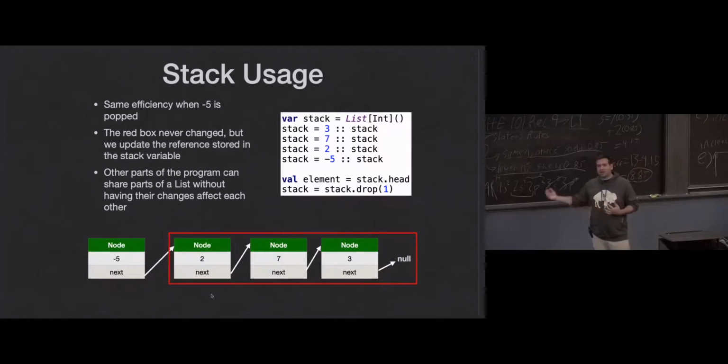We didn't ask for any extra heap space. We didn't remove any heap space. We didn't change anything in memory except the value stored in 1 variable in stack memory. We didn't even declare a new variable or anything. Super efficient, very, very efficient. And again, we didn't change anything in the red box. Didn't change anything with this list because we didn't change anything in memory at all.